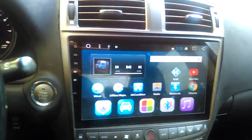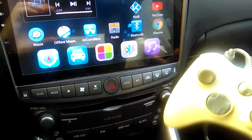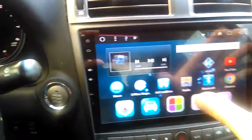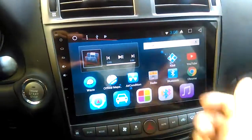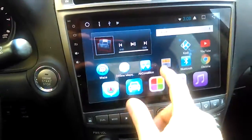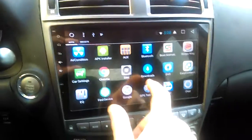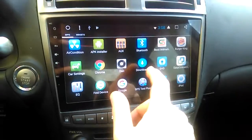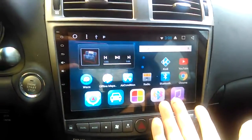I really wish, because like I said, I have a Corvette with one of these stereos in them. I have a Lexus ES330, and I've actually played Super Mario Brothers on my car stereo from the stereo itself, not from a phone that just projects it here. No, it actually plays. I don't think I've ever played with a phone projector, like when you could see your cell phone on here. I'm sure that works, but I never cared because this runs Android.